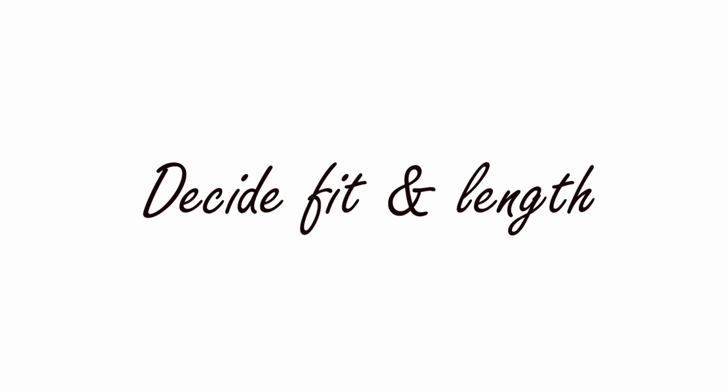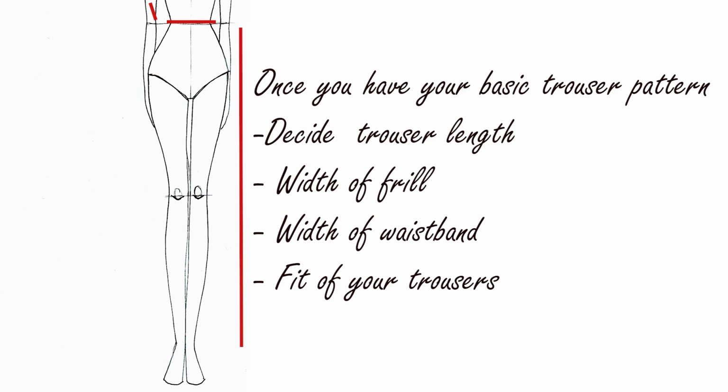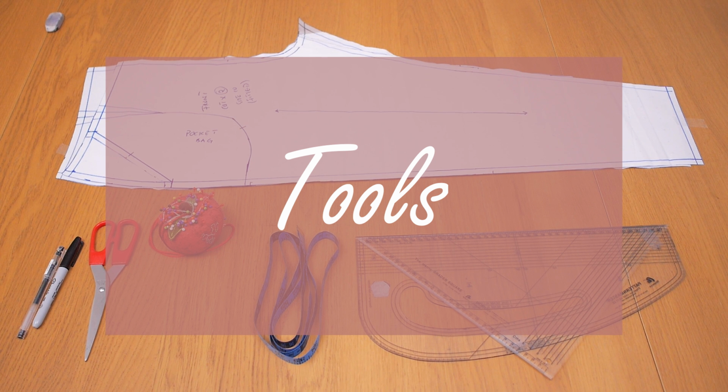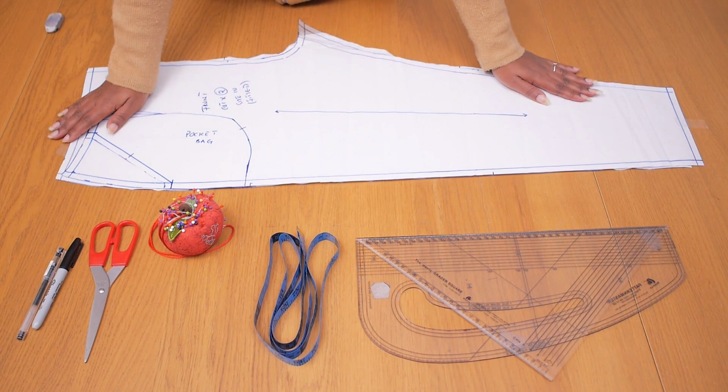The first thing you need to decide is the fit and the length for the trouser. If you already have a trouser pattern, you sort of have an idea of how you like your trouser to fit. You also need to go ahead and decide on the style of the paper bag design you want. I'm going to do a very basic one for this tutorial, which has an elasticated waist and sort of a frilly detail around the waistband.